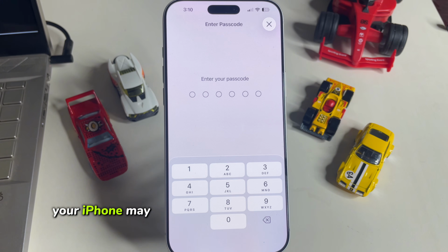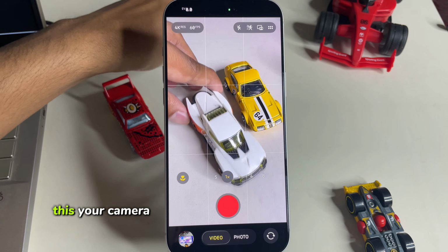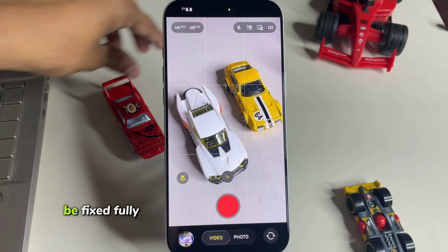At this point, your iPhone may ask for your passcode, and that's totally normal. So just enter it, then tap Reset All Settings again to confirm. Once you do this, your iPhone will restart and apply fresh default settings. So by doing this, your camera related problems will be fixed fully.